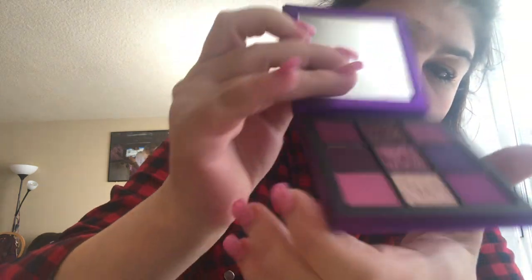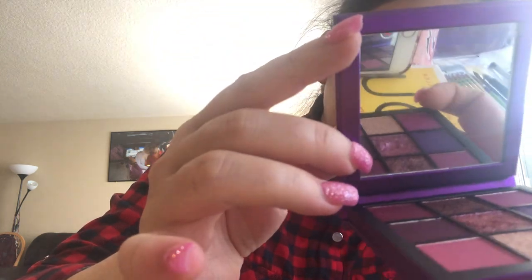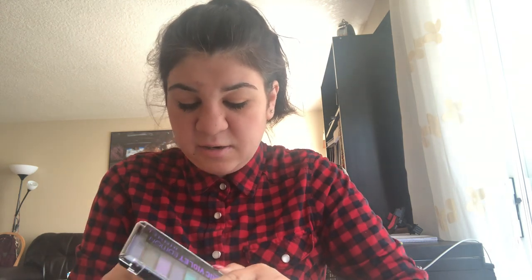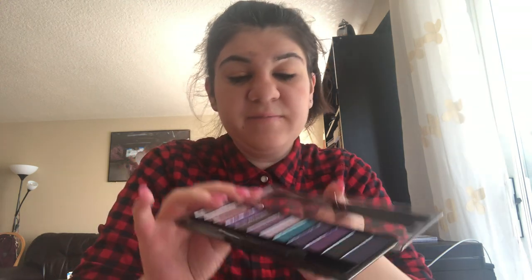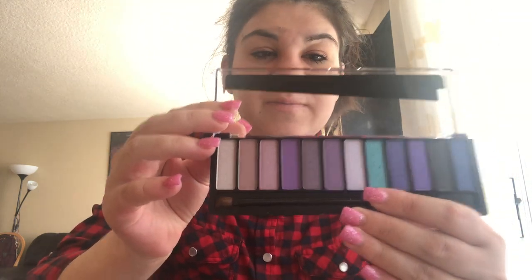Let me show you some colors I really love. This color and this color are amazing — you can really pair them for eyeshadow. Then I have the Manifest L2 Twilight Revlon London eyeshadow palette. Those eyeshadows are so amazing, such beautiful colors. I really like this eyeshadow palette — I love eyeshadows.